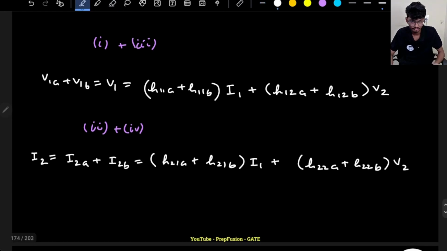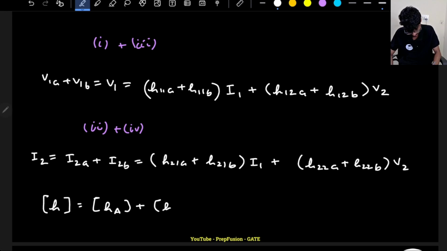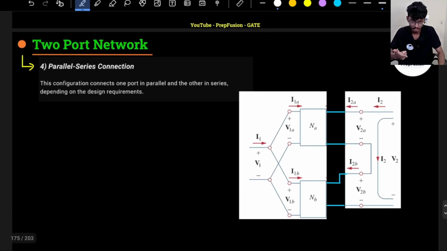Okay, so ultimately from here we get the values. You can directly say that your overall H parameter of the network will be the sum of HA and HB, the H parameters of the individual networks. I have also explained what the dependent variables and independent variables are. So this one, you try it out by yourself. Check which one is dependent, which one is independent, and write down the values. I will pause the video and come back with all the solutions, because writing them out will just waste your time. This is similar to the previous one.